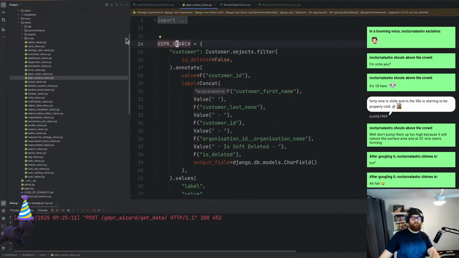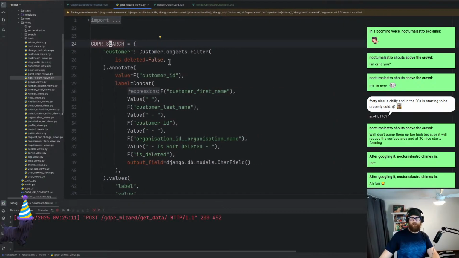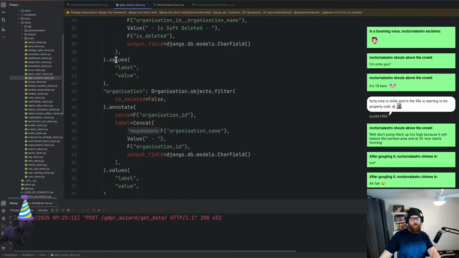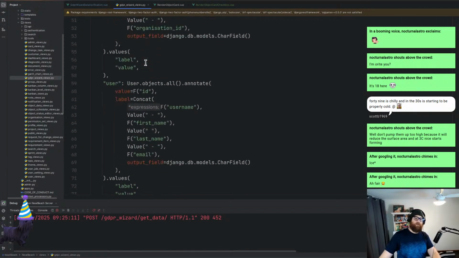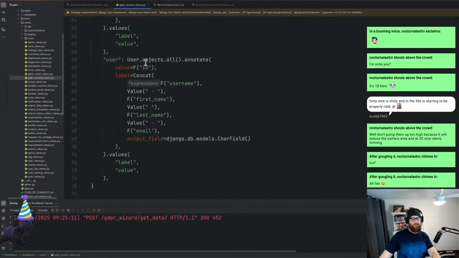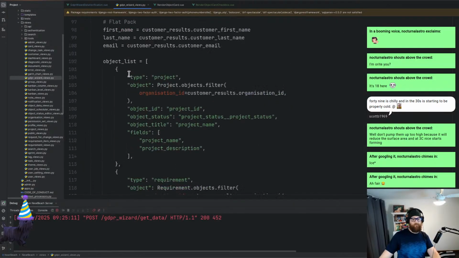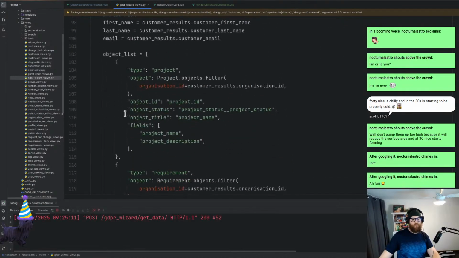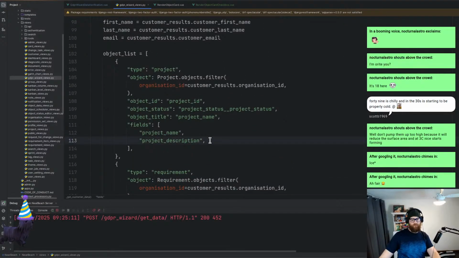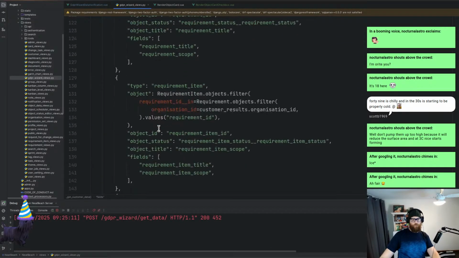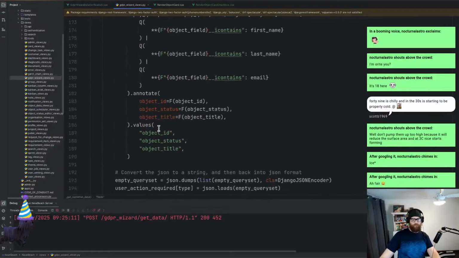So that's part of the search. I am going to move that down here so you guys can see the code even better. We've got the values. All right, cool. We got all of that. Down here is get customer data. So we've got the object list. We've got the fields that we're looking through. I'm all happy with all of that.